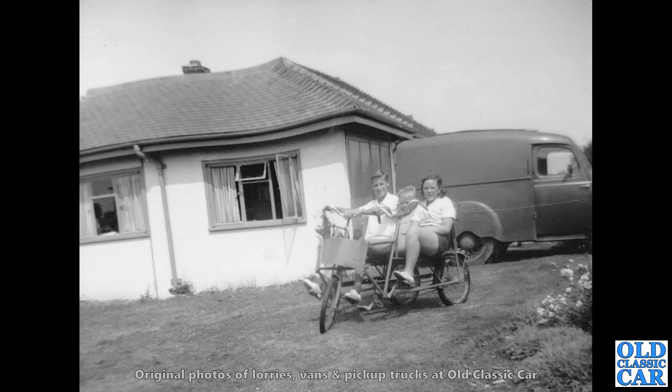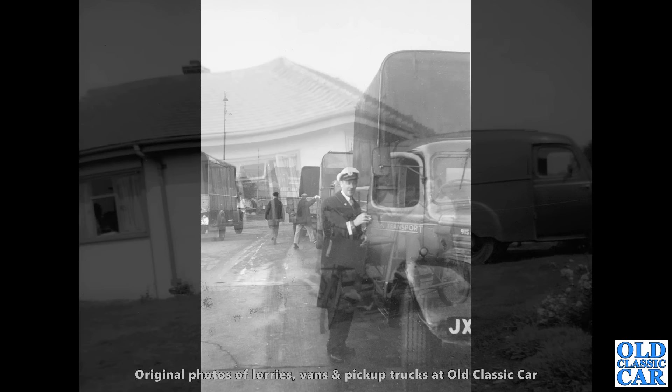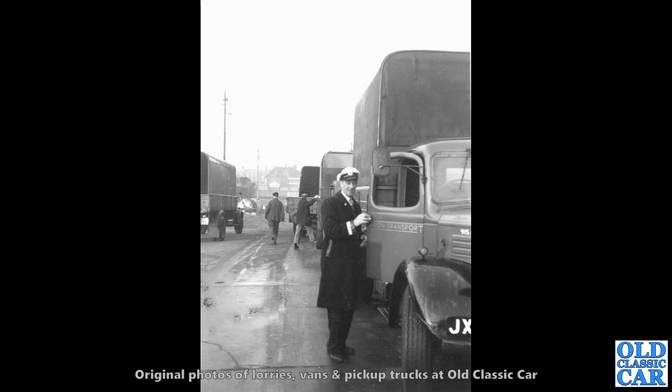Still a few more of these photos to come, don't worry. And here — London Transport — we have a very smartly dressed gent just about to climb into his Austin K2 lorry. Very similar to Bedfords, like I said, but the Austins had a very distinctive window opening and the door curved at the bottom — and that's how you can often identify the Austins from the Bedfords of the era.